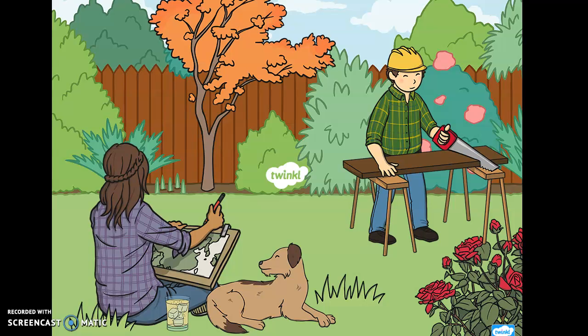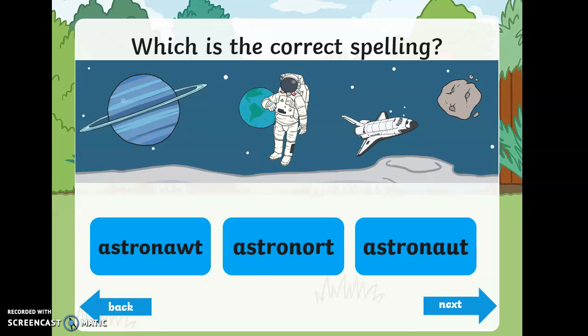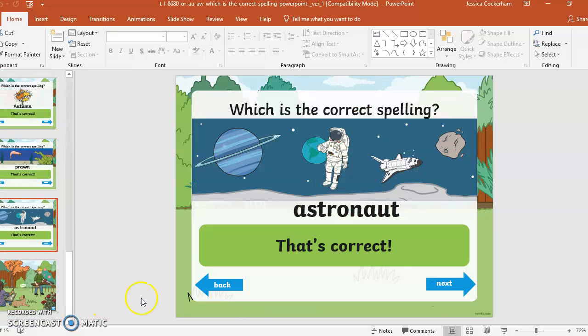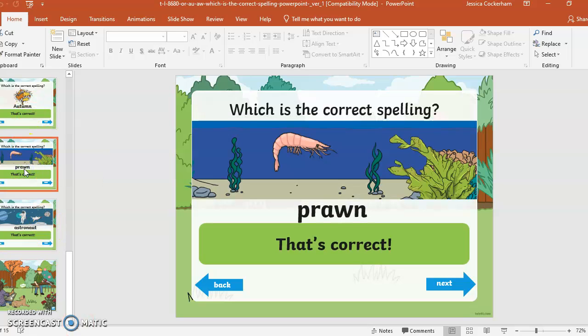So what your job is going to be now is you are going to use these words that you have written down, okay? And you are going to put them into a sentence. You can challenge yourself by using a conjunction in your sentence, okay? So we might have in our sentence, let's have a look. Oh, this one, let's do this one together. Could have Mrs. Cockram loves prawns.